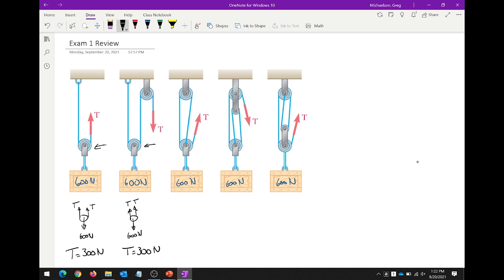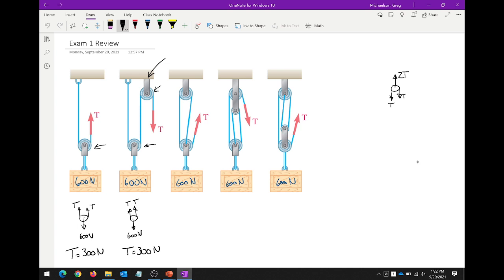What made them different is this little pulley up here, but if I look at the free body diagram of this pulley right here, I've got down T and down T. All this tells me is that this reaction force here is 2T. In other words, that's how much force is required to keep that bolted to the ceiling, but that doesn't affect how much tension is in the rope. Does that make sense? So it's pretty much solely relying on the one closest to the weight? Pretty much, yeah.